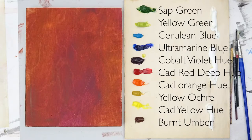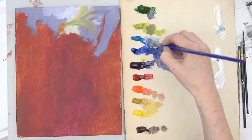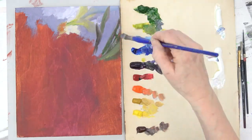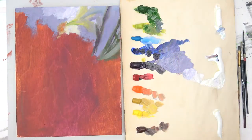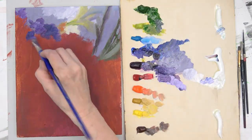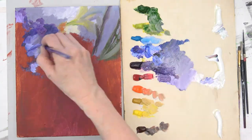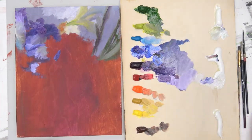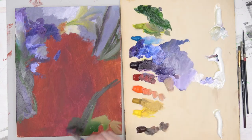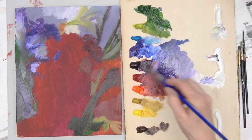You can pause here if you need to make a copy of that list. I'm doing the background just very loosely — I want it to retain a lot of energy, so I'm softening edges, kind of slapping the color in there, leaving it very loose and unfinished in the background. Now, you may notice I did not pre-sketch. If you are more comfortable sketching out your focal point, or sketching all this out with vine charcoal and then brushing off the excess, by all means go ahead and do that. Keep it loose. Keep it lively.